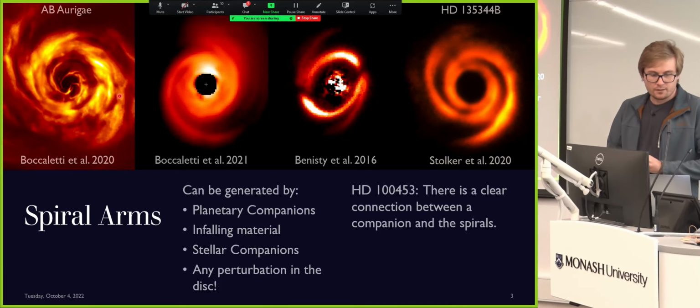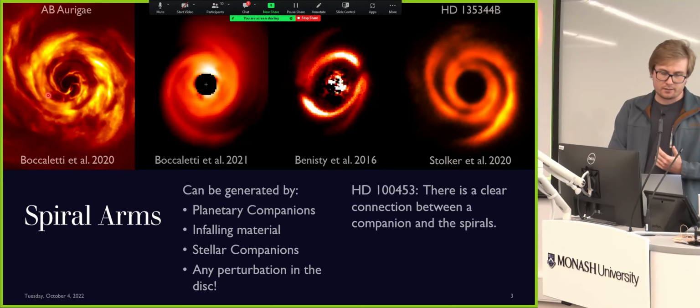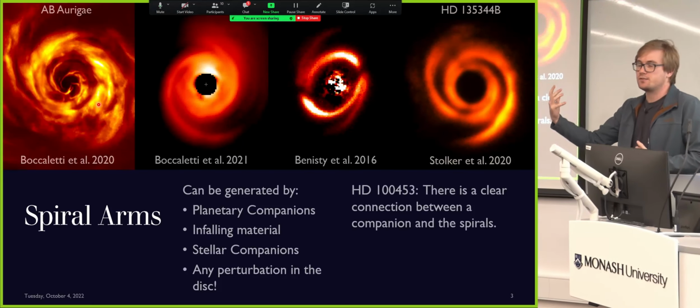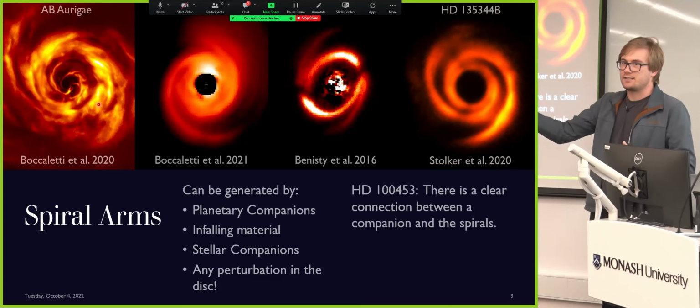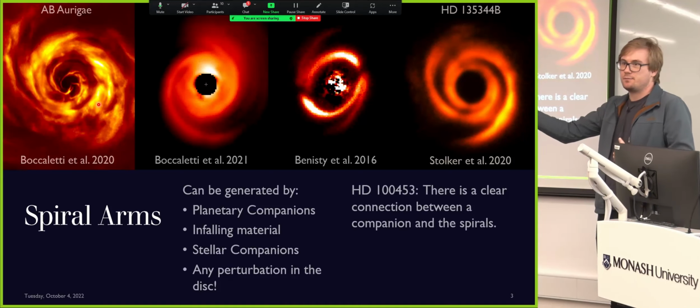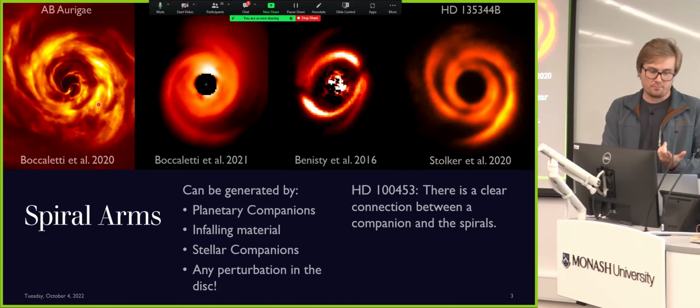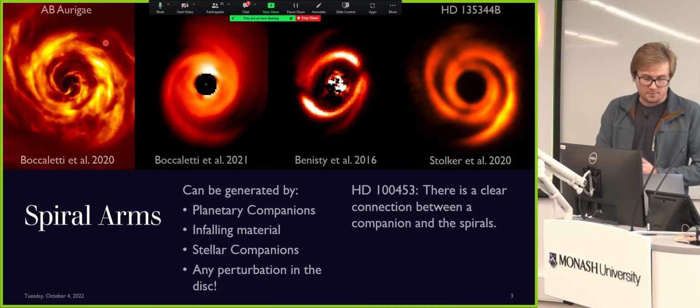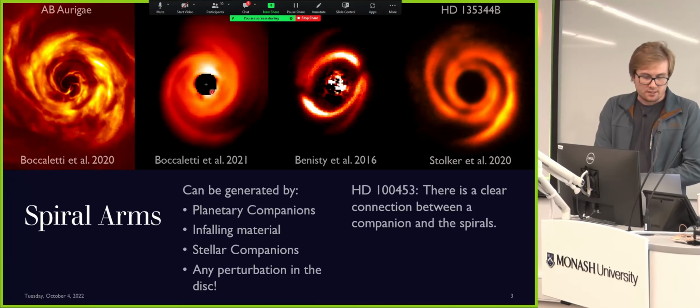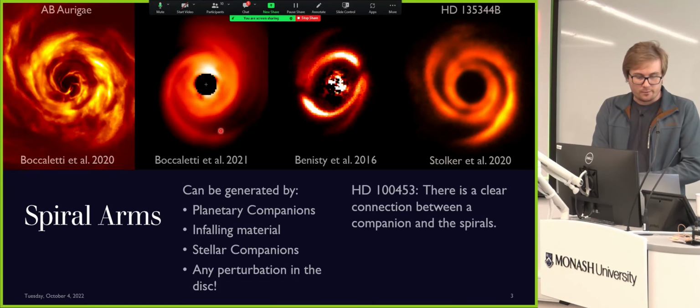And this disk, by the way, has a reflection nebula as well. So it's not just an isolated disk. It appears to be gas from the surrounding environment interacting with the disk, and that may be responsible for some of these spiral arms. There's a disk like MWC758, it's a bit hard to see, but there's one spiral here, there's one spiral down here, and several other spirals on the outer disk.